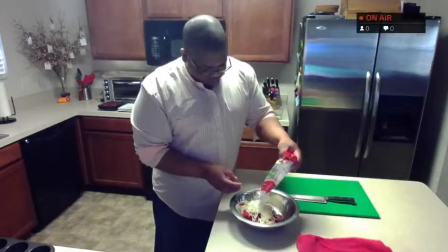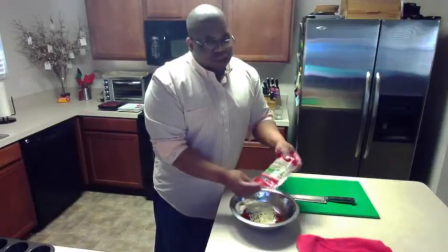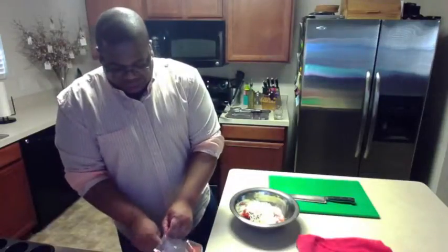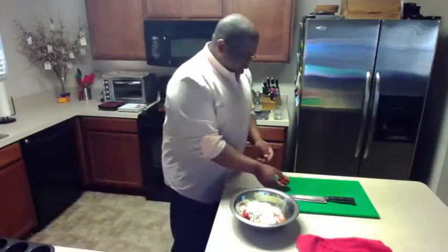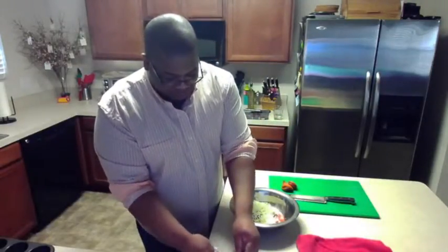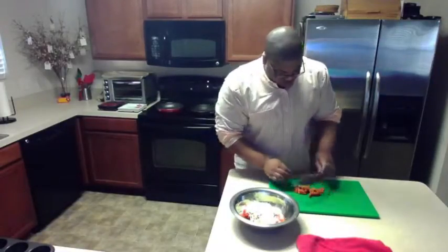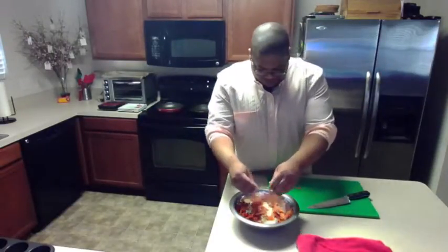This is gonna be about 4 ounces of cheese. But, you know, I like it a little bit cheesier, so I'm gonna throw in just a touch more cheese, like so. And then I'm gonna throw in some pepperonis. When you do the pizzas, it's whatever toppings you have at home. We always said, you don't have to go out and buy anything, you just play with what you have. I have some extra pepperonis that I'm gonna use up. So I'm gonna use these up right here and make it simple and easy. You can leave them whole, but I'm gonna just slice them real quick. Like so, again, just sprinkle them in. That way you get those little pieces of pepperoni throughout your whole pizza.